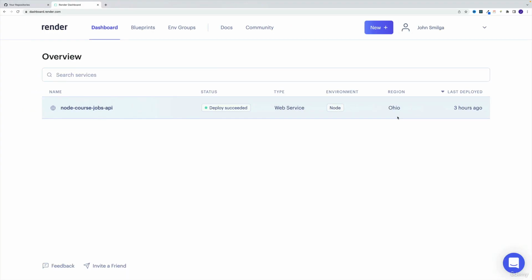All right, and the only thing left is the deployment. Now, during the project, I mentioned quite a few times that we'll deploy the project to Heroku, but while I was recording, Heroku stopped supporting the free tier. So just like the previous project, the Jobs API, we're going to deploy this one to the Render platform.